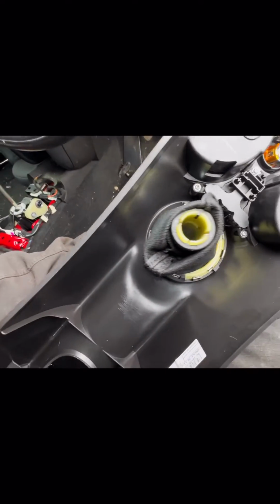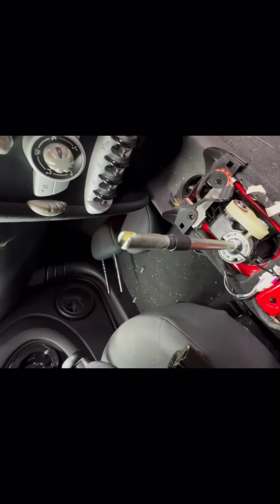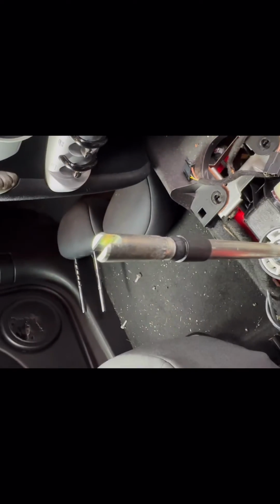The gear knob there is on a clip with a straight pin and only goes one way. That sits on the top of the gear selector. So you pull that up to release that.